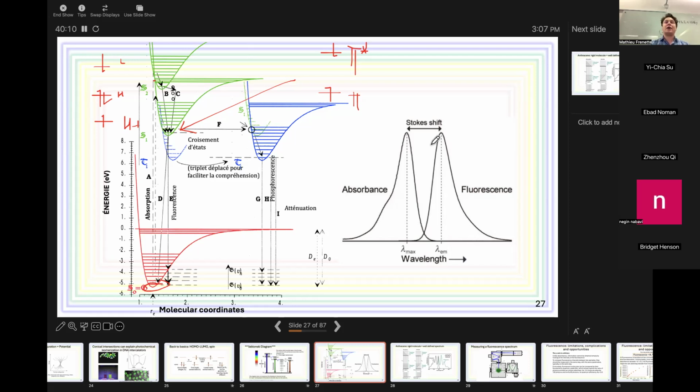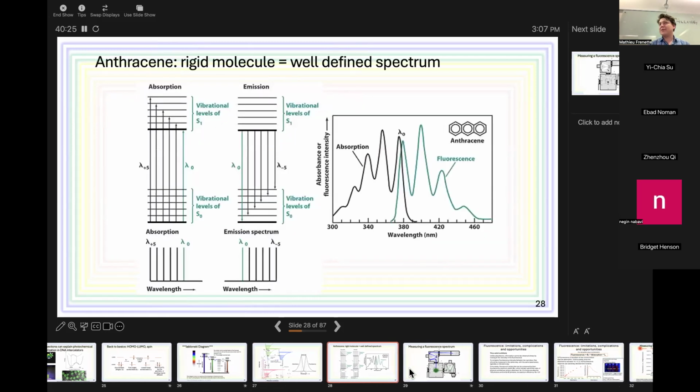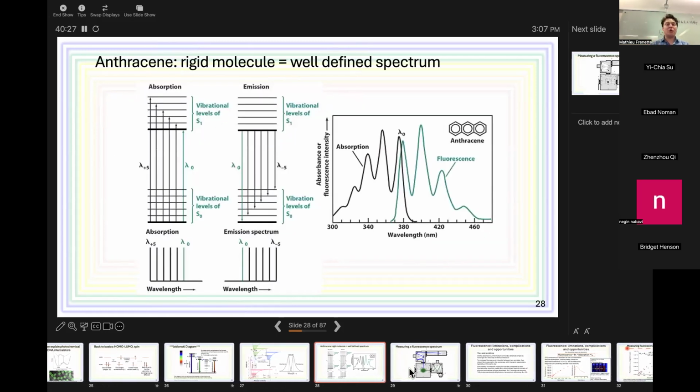So for molecules that are kind of floppy already, you're looking at it like, okay, it's going to be moving quite a bit. You can kind of guess what type of Stokes shift you're expecting for the molecules. Most molecules have a Stokes shift, obviously, but I'll show you one that is very buttoned up, and that's anthracene. So anthracene is a nice molecule because you can see all the details. Basically, the analogy I give here is everyone has abs. Most people, we don't see them. So anthracene, we see its abs.